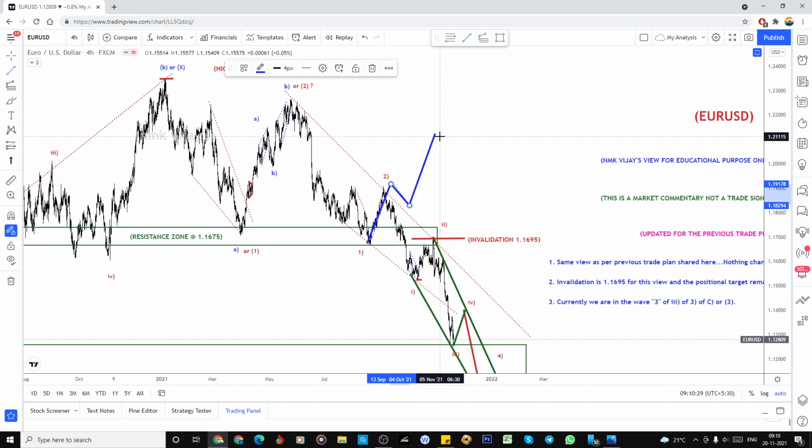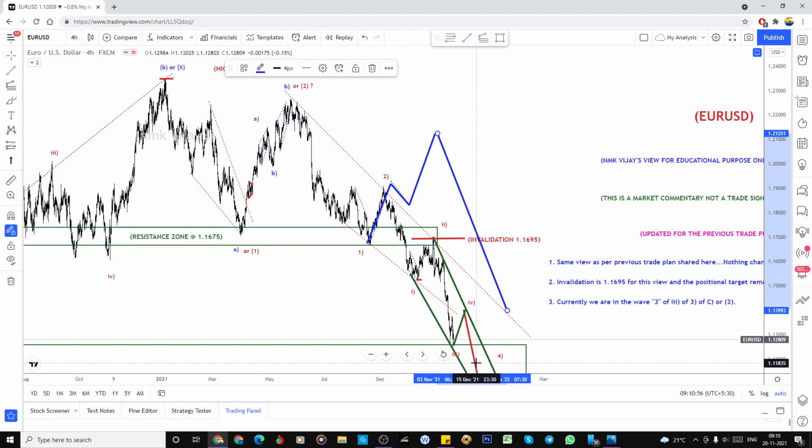But what is the main trend? What I'm expecting is the downtrend, but we don't know what kind of wave formation it will do. But we have to be ready. That's it. We always have to look for the controversy, the alternative, about our main view. So my main view is only this, to the downside. But what kind of wave?